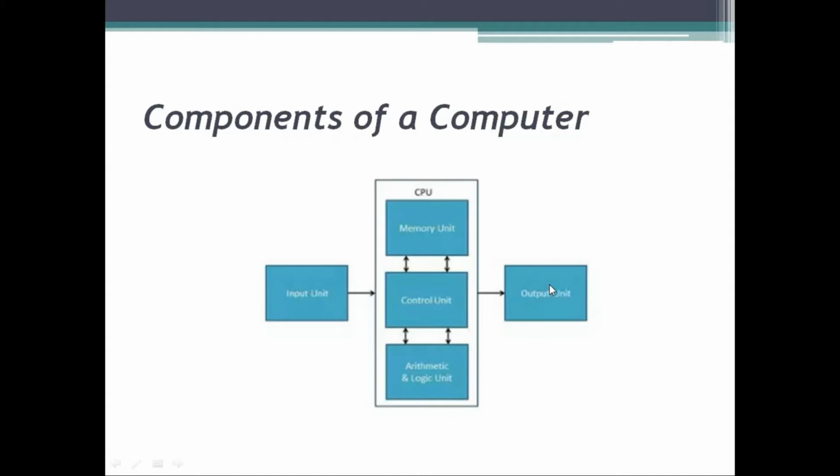Then output information, which is the process of producing the useful information. That is, the information required by the user will be produced. It can be a printed report or a visual display or anything else. And we have a control unit, which directs the manner and sequence in which all the above operations, that is the input unit, memory unit, arithmetic and logic operations, and output unit, are carried out. All the workflow is controlled by the control unit. So this is the basic information.